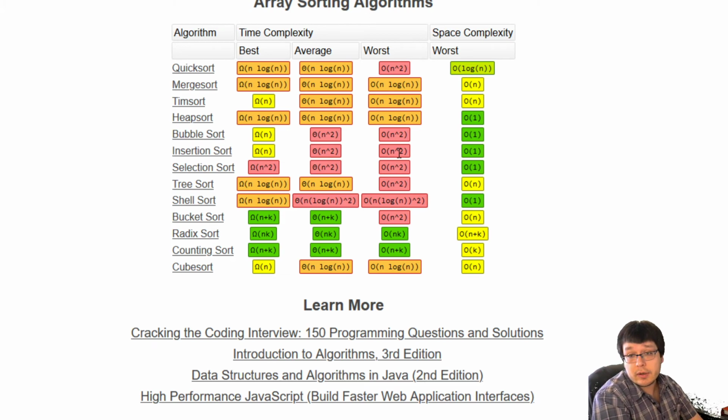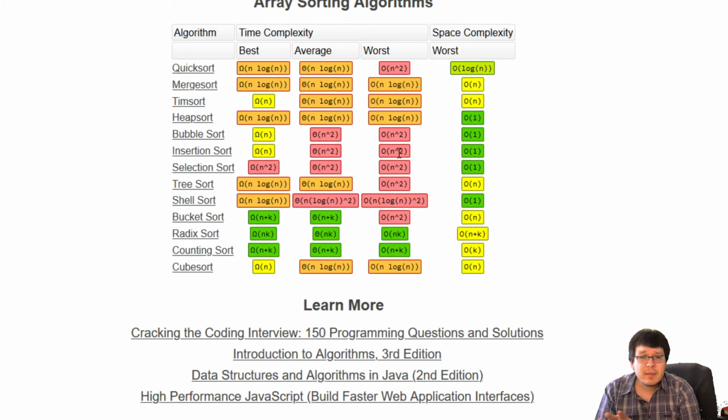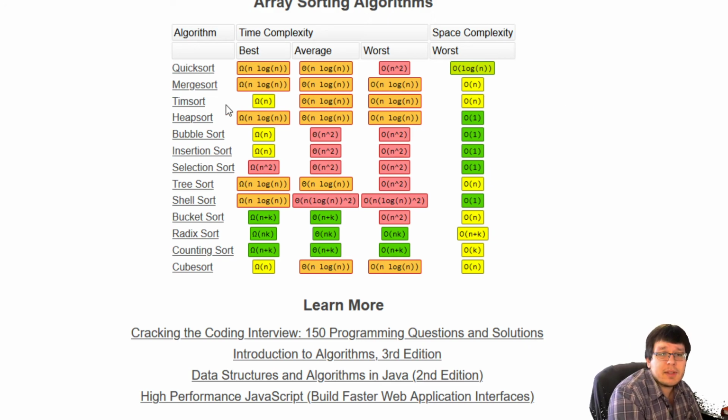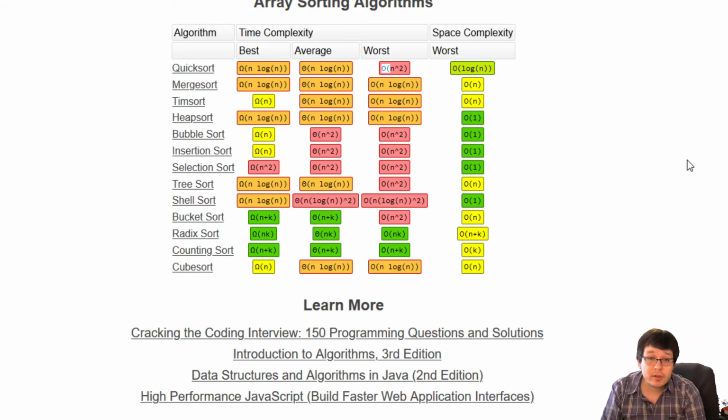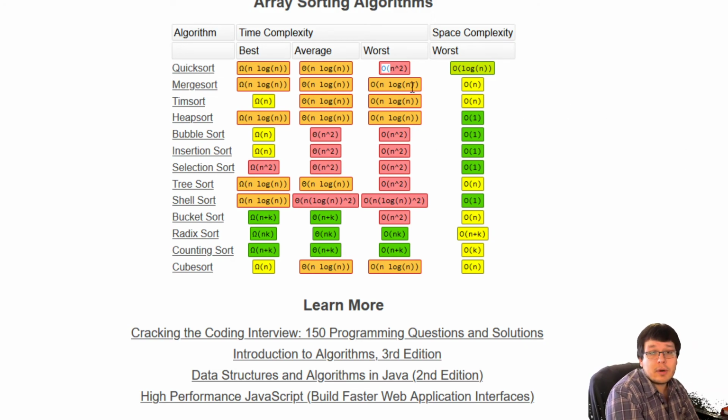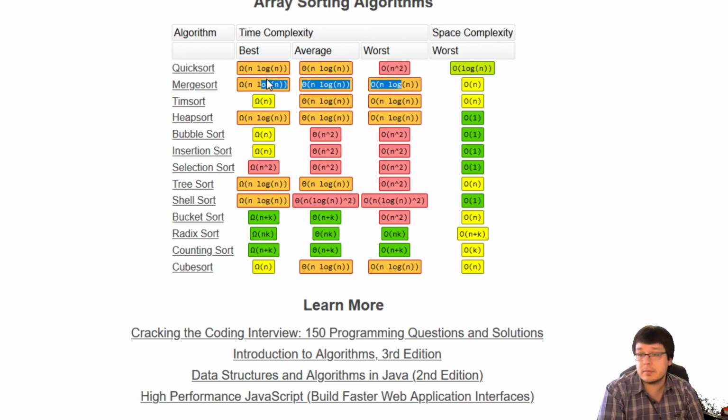What you typically don't see, but may see sometimes, is when the big omega and the big theta are the same, but big O is different. But quicksort is the one exception to that. Quicksort's worst case is actually n squared. Yes, the worst case scenario of quicksort is as slow as bubble sort. However, it's very rare for that to happen. And essentially, quicksort is going to be faster than merge sort, even though merge sort has a lower theta, omega, and big O.